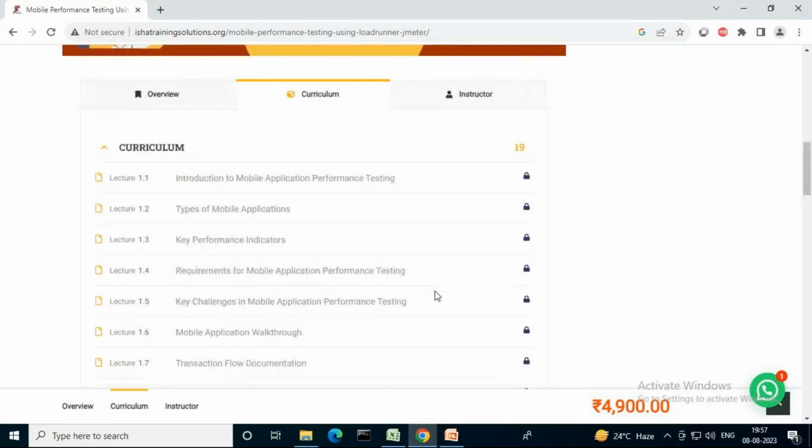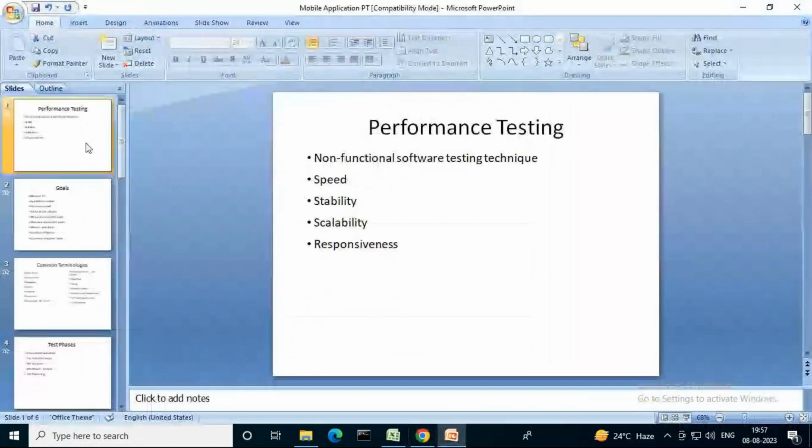So next we go to the demo session. We'll start our demo for today. Again, I would like to reiterate, if you have any queries, please unmute yourself and ask. If not, kindly be on mute. Thank you for your cooperation. So we'll quickly start with our demo for today.